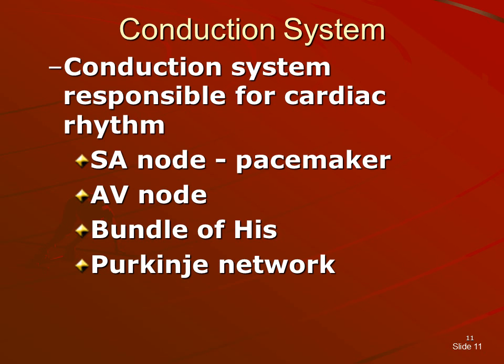Okay, now we're going to get into the conduction system of the heart, and this is responsible for our cardiac rhythm. The conduction system generates impulses, or electricity, that initiate the electrical chain of events of a normal heartbeat. Continuous electrical impulses are the beating of the heart. We have relaxation and contraction of the ventricles and atria. This is all because of electricity.